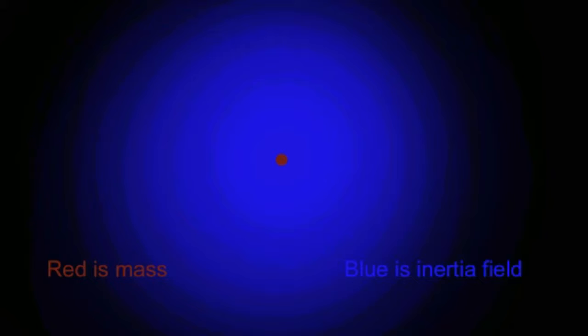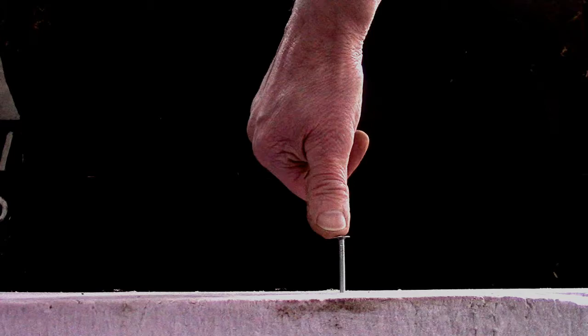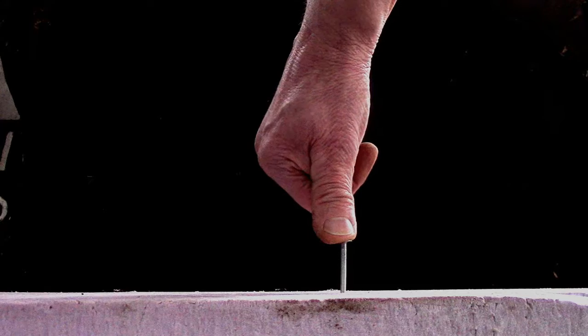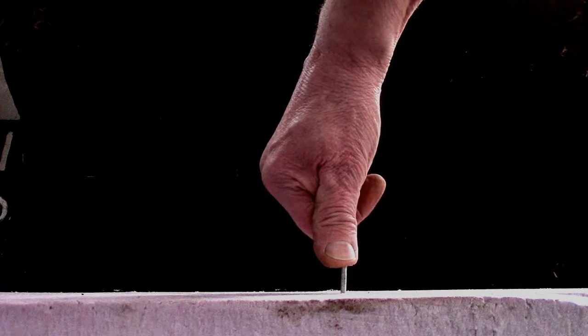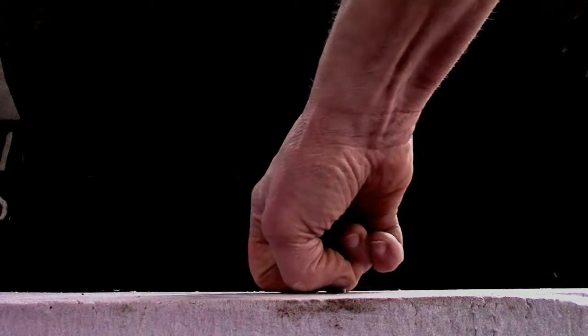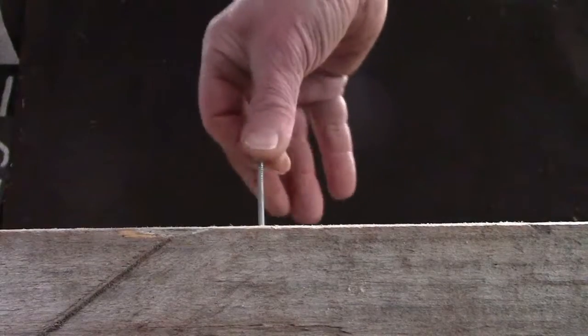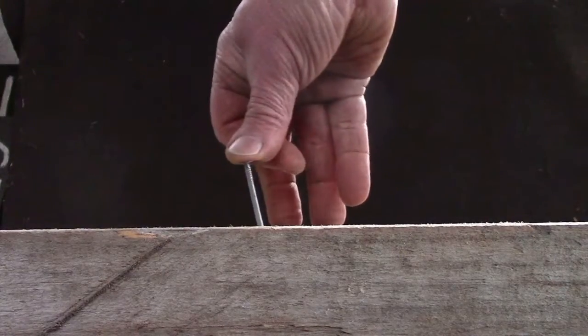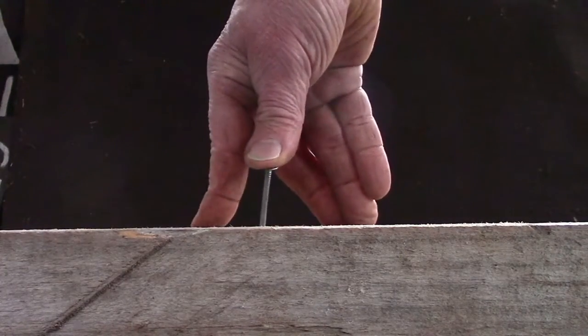In inertia field theory, the inertia field is most dislocated from its matter during brief moments of collision. It takes force to push a nail into matter. Gravity and mass can do it. 100 pounds of iron activated by gravity can push a small nail into styrofoam. The same method fails when the styrofoam is replaced with wood.